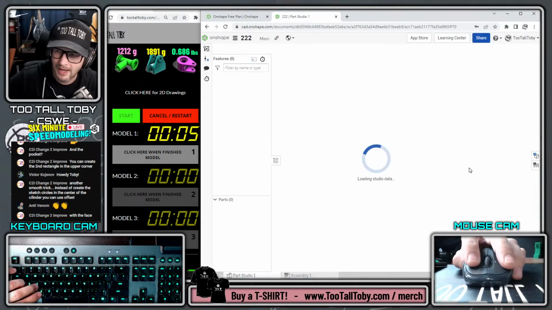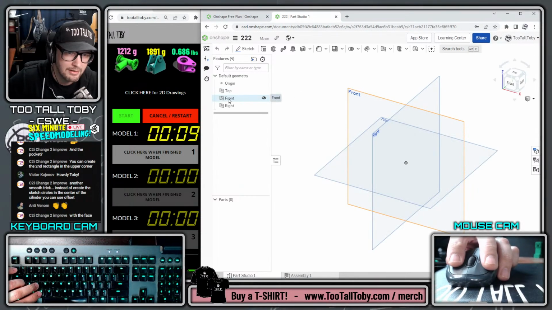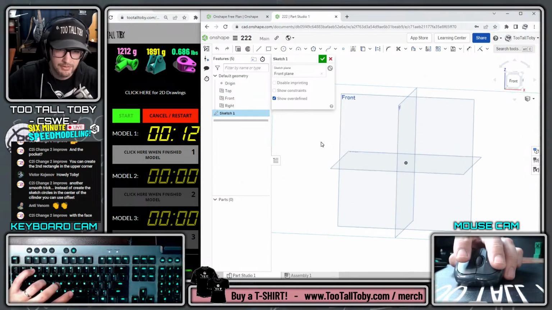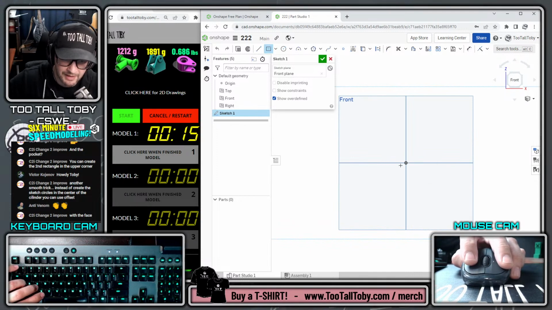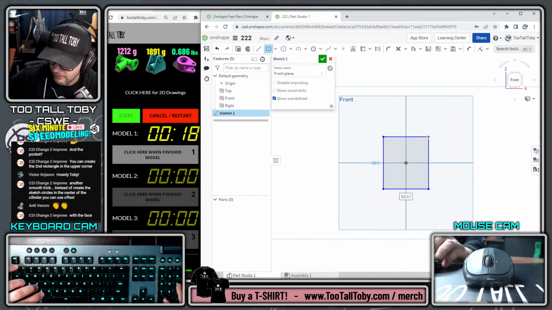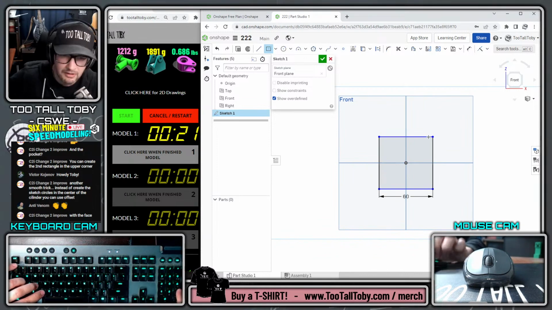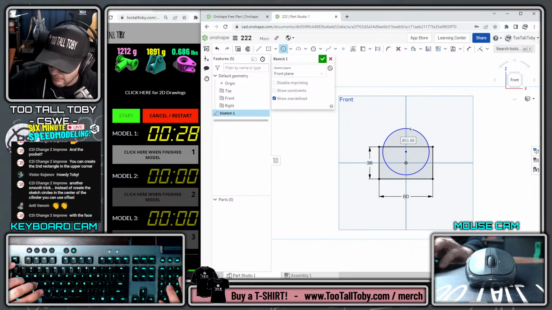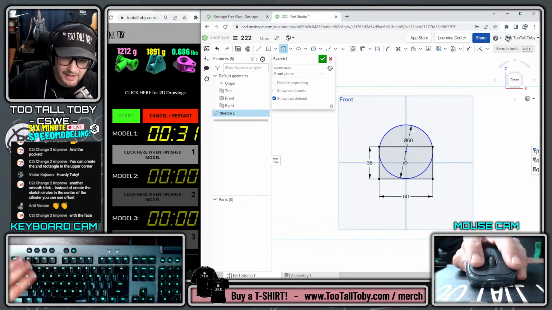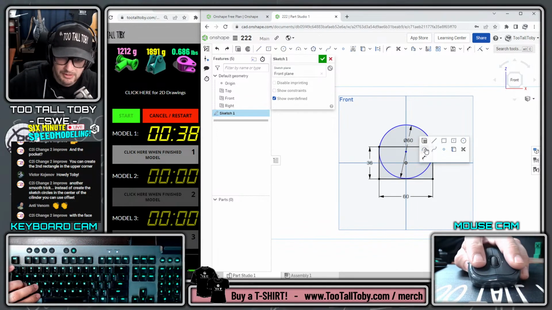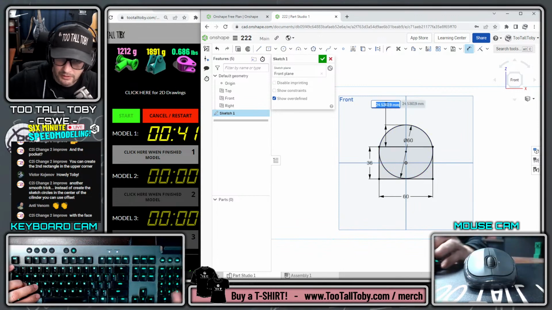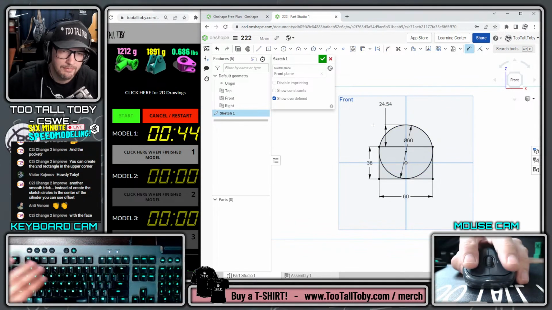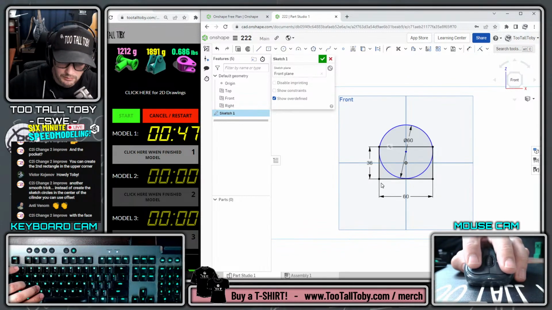I'm going to start out here on the front plane, begin a sketch, orient my view, and then create a center point rectangle with a distance of 60 and a distance of 36. And then I'm going to create a circle with a diameter of 60. And then the top of the circle here is going to be at a distance of, oops. Well, that would actually be keen if that was the correct distance, but I don't think it is. Oh, this is 50 from the base. So we'll go from the base here to this circle.